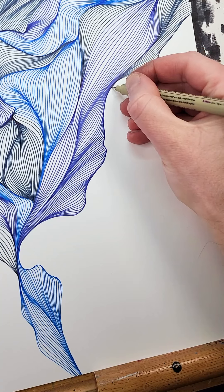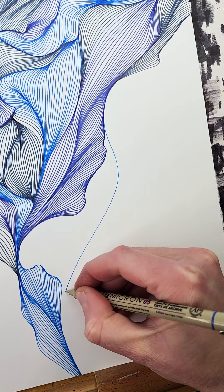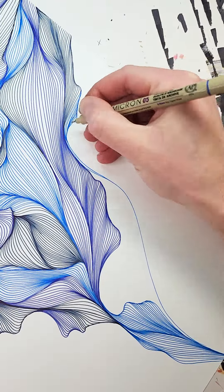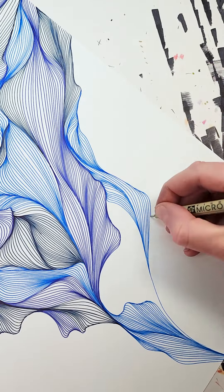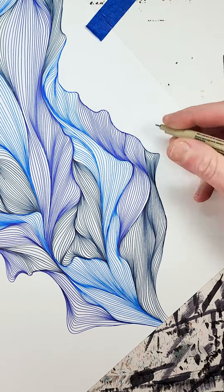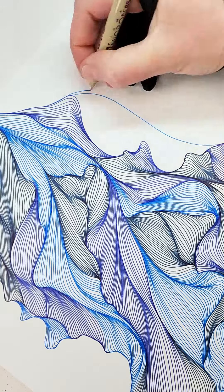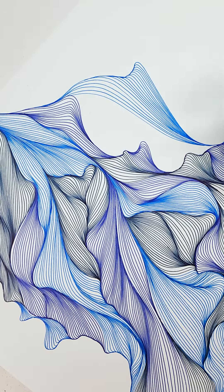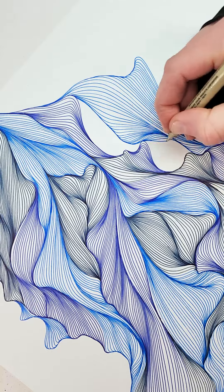I made up a couple of rules for drawing this piece. One is that I wanted to alternate colors back and forth, so the super dark blue would not be touching itself again. I would alternate between the middle blue and the light ultramarine blue so that it would give more depth and variation of color and contrast. I do stuff like that with pretty much every one of my drawings — I'll come up with little rules or guidelines, some restrictions, to create different pieces and different effects.